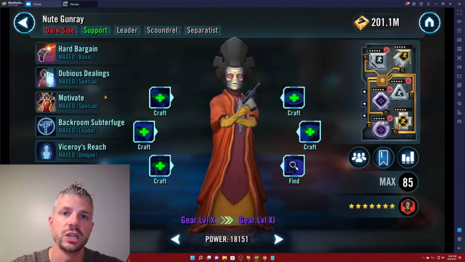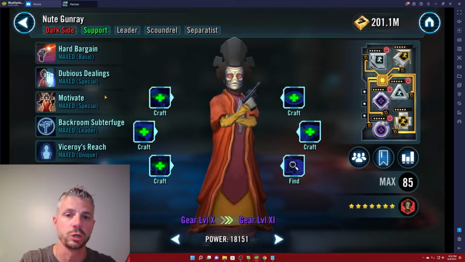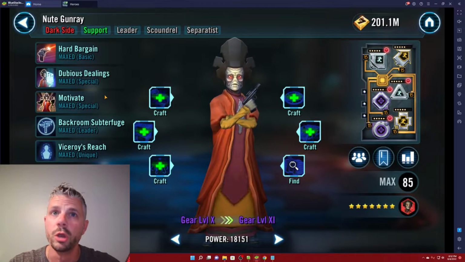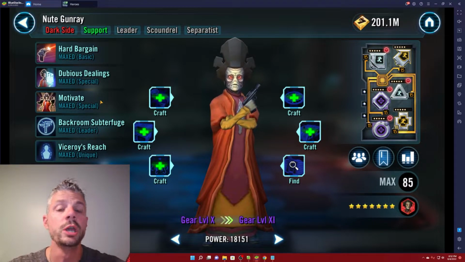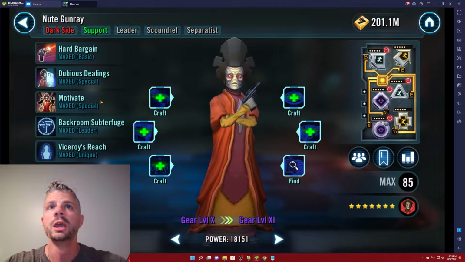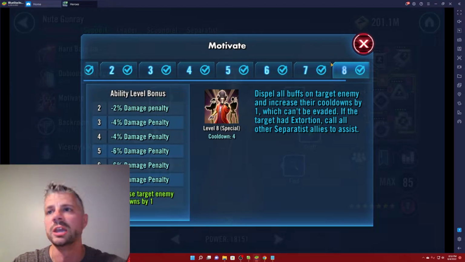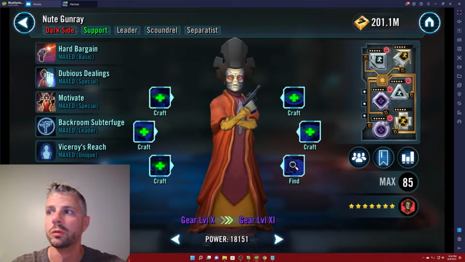He is really good at slowing down the other team, and to remove extortion, they have to use a turn, so they're not using another ability. So it's kind of an ability block paired in too. So he's a really good Separatist leader, especially early on, and you can definitely use him in 3v3 situations also, even though he doesn't fit into one of the most common Separatist teams you see out there. He is really, really good, really, really versatile. His Motivate can also do a full assist for Separatist characters on anyone that has extortion. Really good, really fun character.